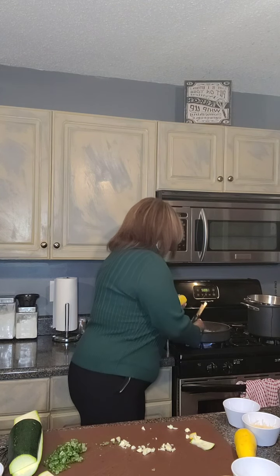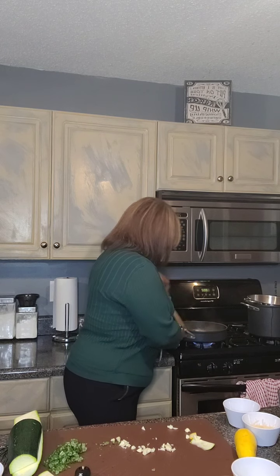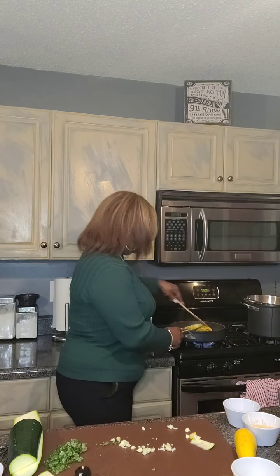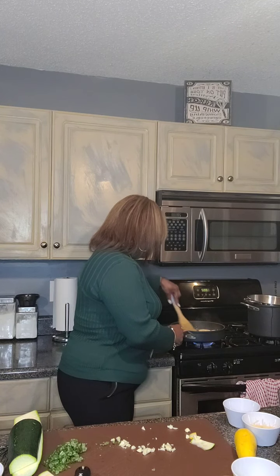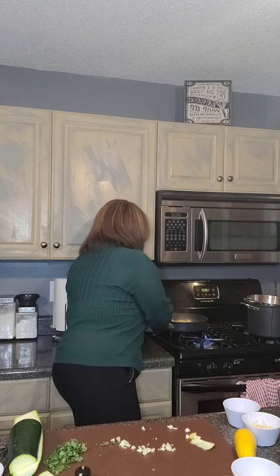Just give it a nice little tap. Make sure that lemon zest comes out of there. Set that to the side. I'm going to give it a stir. That butter is now melted. Set it over to the side. I'm going to now add the pasta to that.